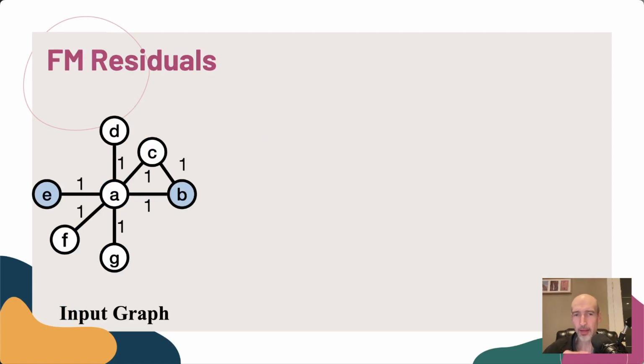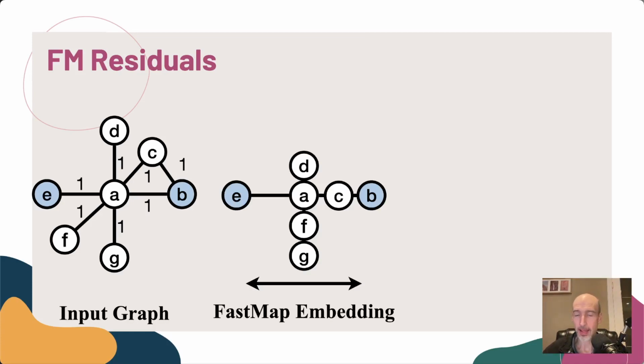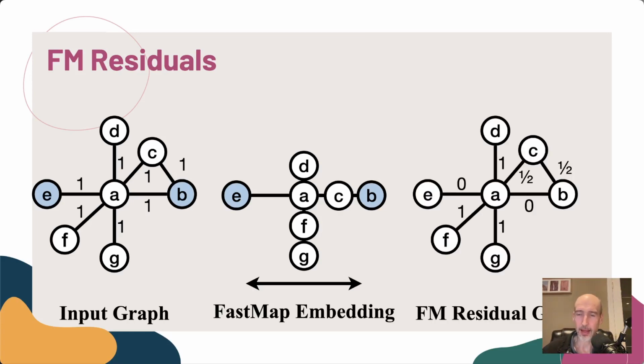So what are the residuals? So imagine I have an input graph here where E and B are going to be my pivots. When I do the embedding, I'd get something like this. In fact, I would get exactly this, where we're only looking at the horizontal distances here. The vertical is just so that I can see all the states. And what I do is I'm going to get a residual graph at the end. The residual graph here is basically saying, look, and we do this for every edge. Between C and B, there's an edge cost 1. In here, between C and B, the actual cost is 1/2. And so what that means is that I can take the 1 minus the 1/2 that's been captured, and in the residual, I have 1/2 of that distance is left waiting to be embedded.